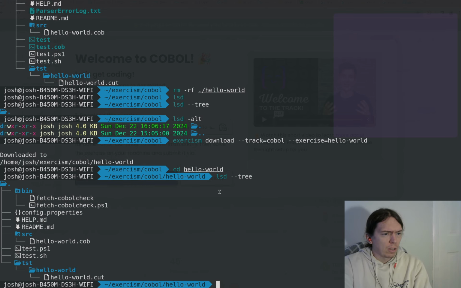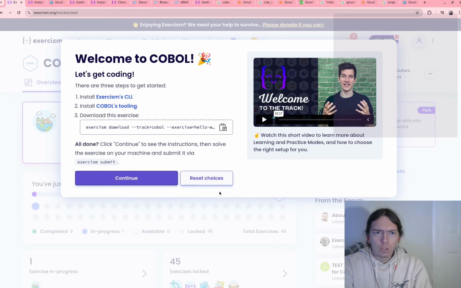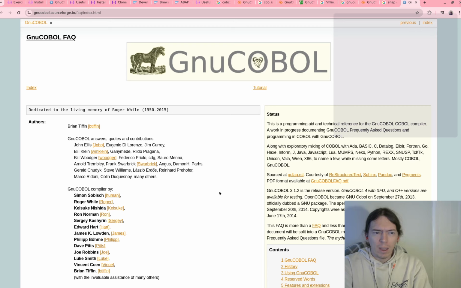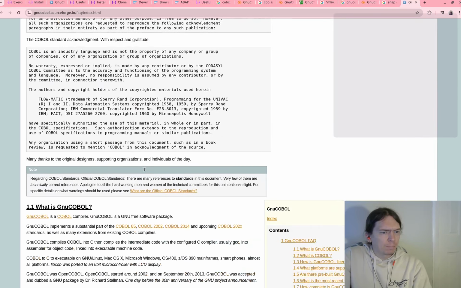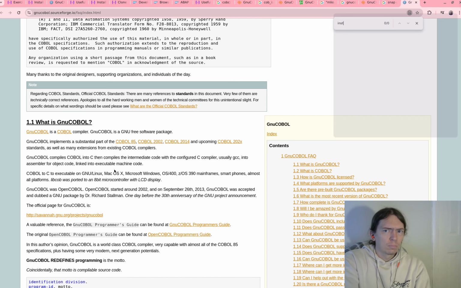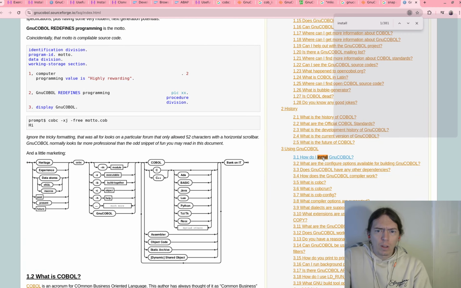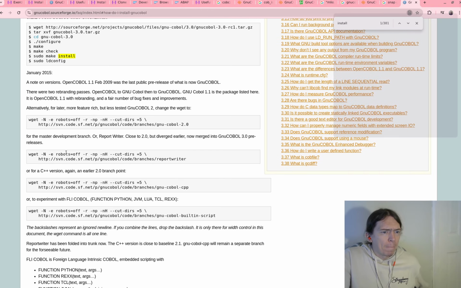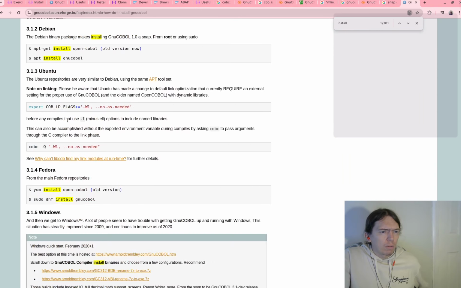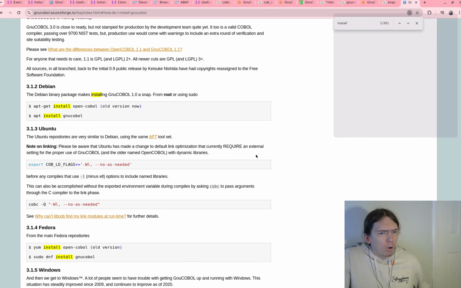And hopefully that means it's fresh, basically. Okay, so now there's not a ton in here. So now we're going to try installing GNU COBOL again, fresh. Hopefully somewhere that makes it easy. How do I install GNU COBOL? Okay, so I don't think I want from source. I think I want this. Now, please be aware that, so this is probably what my problem was, right?